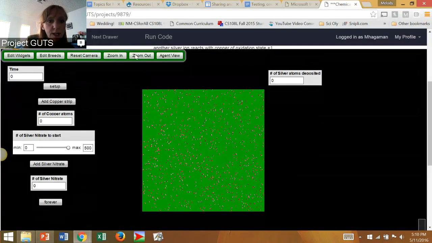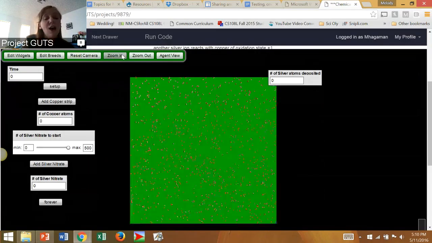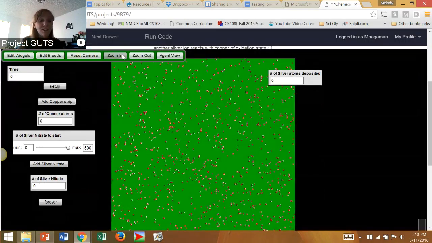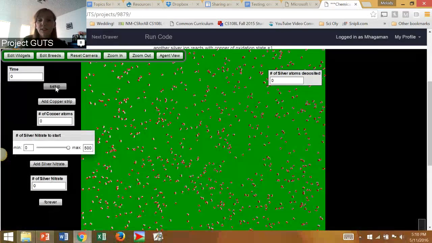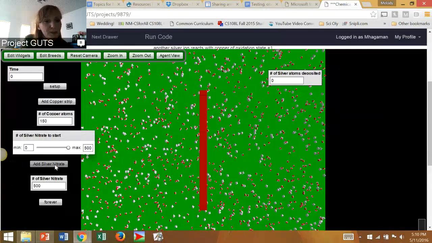Here's a real quick demonstration of what students will see on day 1. You set up and you have these water molecules, so we've got a solution we're going to create. We add a copper strip and then we add silver nitrate. There we go.